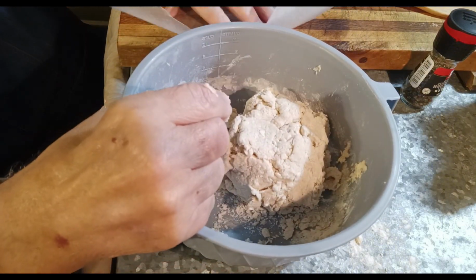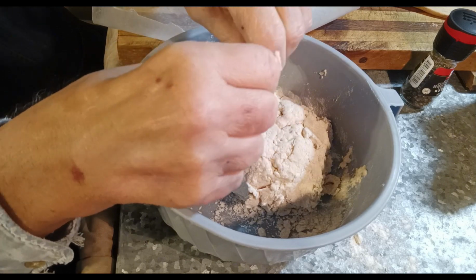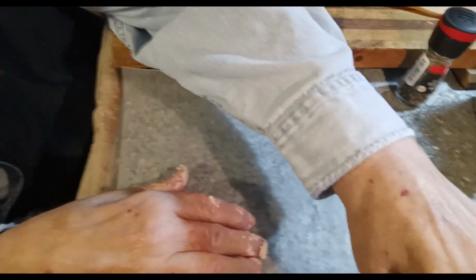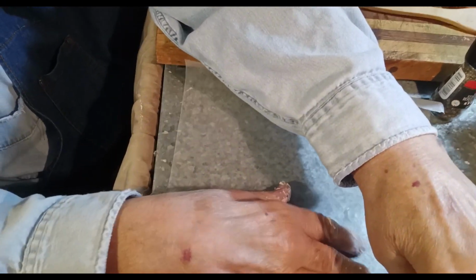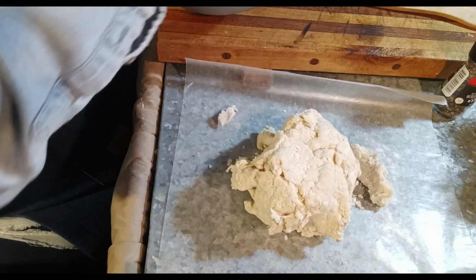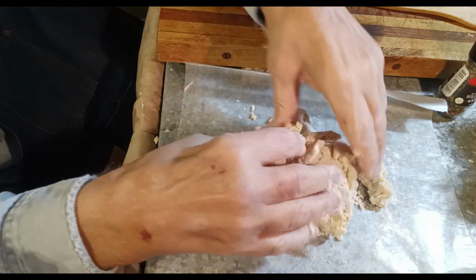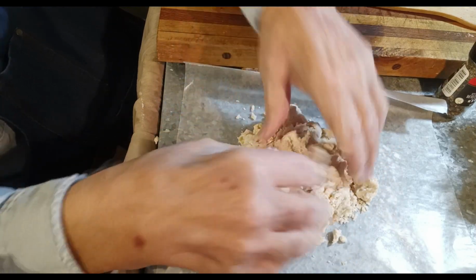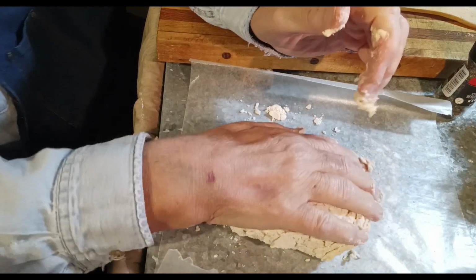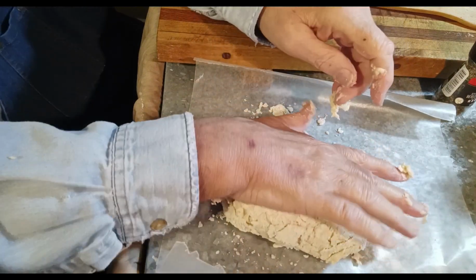So I'm going to get this out and I'm going to put it on this wax paper. I'm not going to roll it out. You can see it's pretty dry. Not really sticking to everything in the world. I just want to be able to pat it out. Left a little bit in the pan. That's okay. You just want to knead this a couple of times just to get it to combine everything. You can see it starts coming together pretty quick. This wax paper is good to work on. And as far as kneading, that's it. I just want to flatten it out.